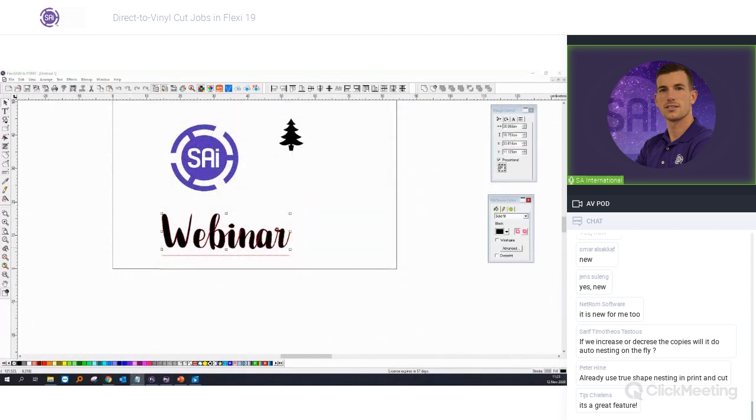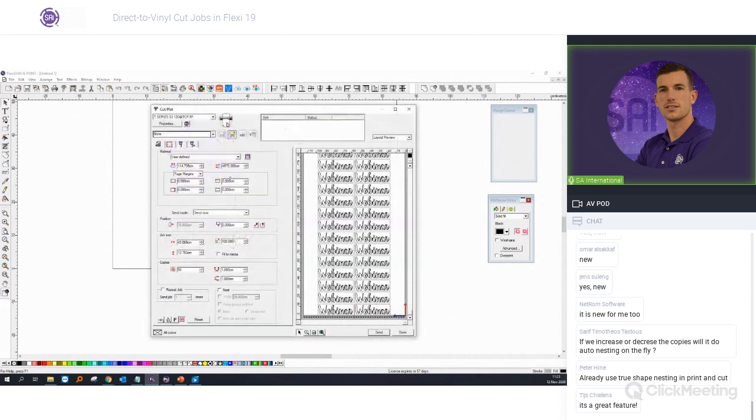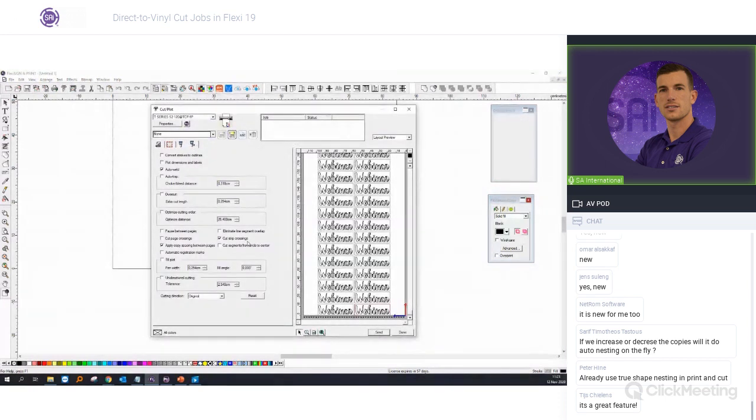Okay, so the smart nest in the cut plot window, very useful. Something else I want to show as well, as a safety option. If we go to the fourth tab and select the eliminate line segment overlap. What is this option?